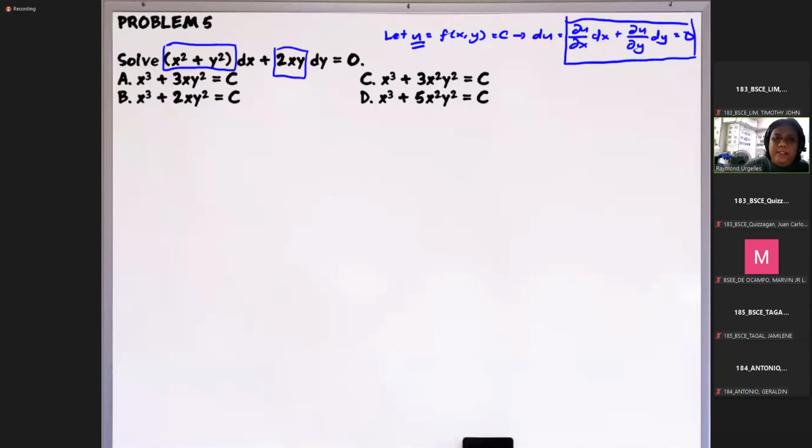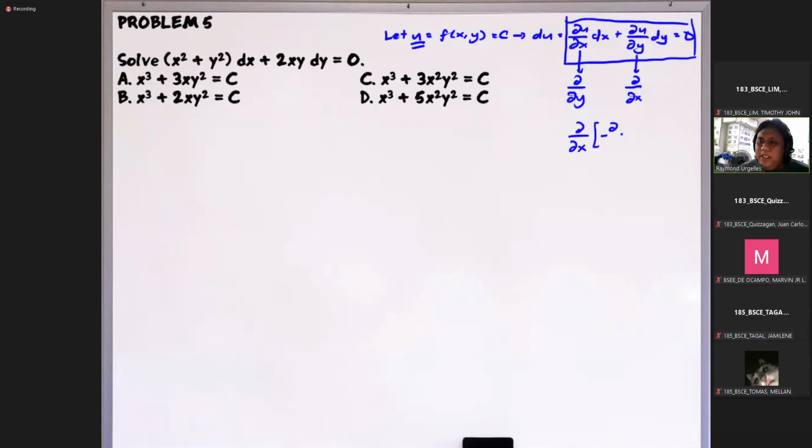So to test if it is an exact differential equation, for the term multiplied to dx, we take its partial with respect to y, and for the term multiplied to dy, we take its partial with respect to x. We have a property for this: taking the partial with respect to x and then the partial with respect to y of a two-variable function should give the same result as taking the partial with respect to y first and then the partial with respect to x. So the partial with respect to y of the term multiplied to dx should be equal to the partial with respect to x of the term multiplied to dy. This is what we call the test of exactness.